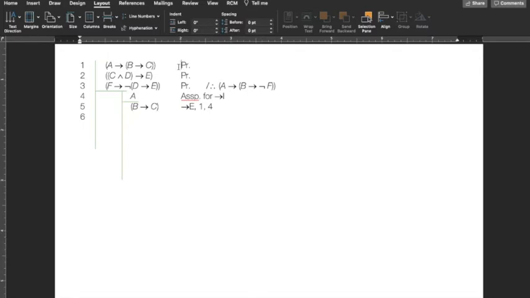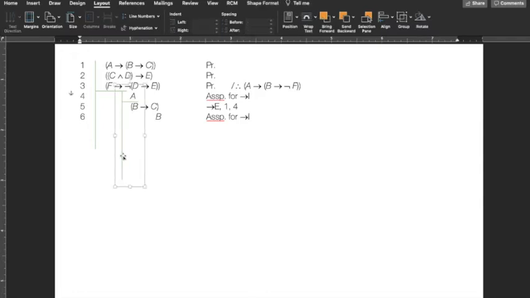And at this point, I'm going to move my assumptions over because our subproofs are going to have to be moved over. So here I'm going to assume B. And again, this is an assumption for conditional introduction. I'm just going to flag that I may occasionally misspeak and not notice and call it conditional introduction, conditional proof. It's called that in some versions of this system.